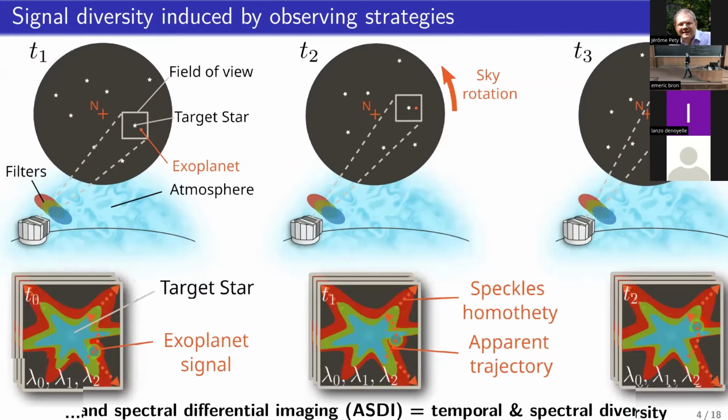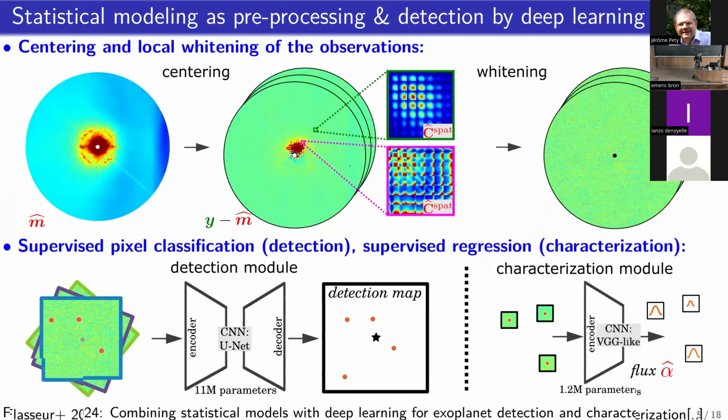Second, complementary diversity. We have the same kind of data, but at multiple wavelengths, or multispectral data. And here the behavior of the signal is reversed. Along the temporal axis, of course, planets are static, and along the spectral axis, the planets are also at the same location. And concerning the nuisance, it describes a kind of motion, if you want. This is the same template, the same shape of the speckles, but magnified by a factor, like a homothety, proportional to the wavelength according to the laws of diffraction. So here also we have a prior knowledge that we can leverage to solve the unmixing task.